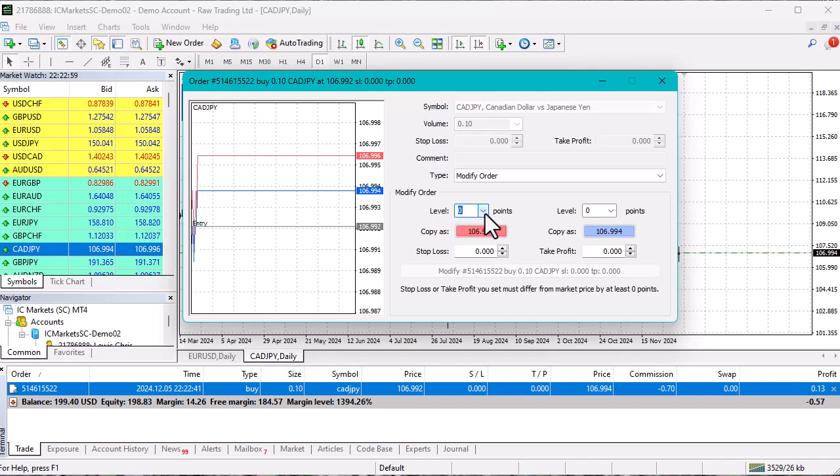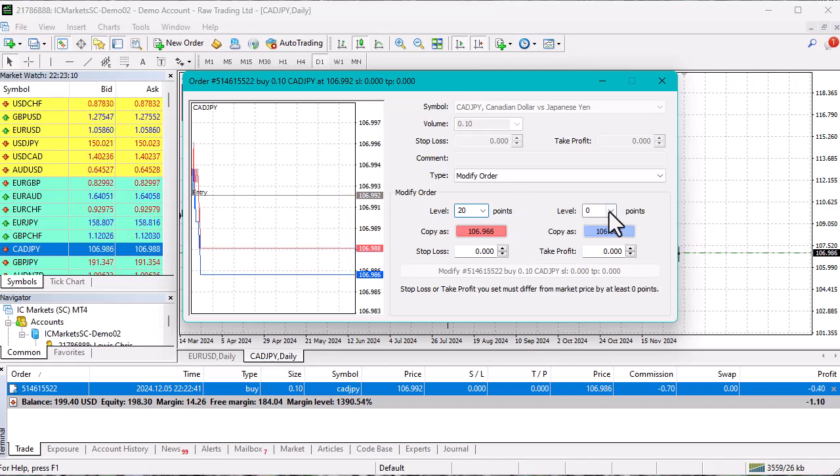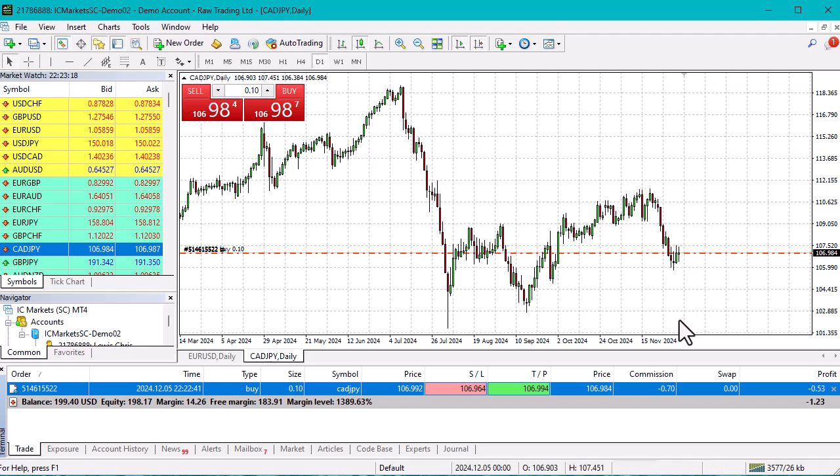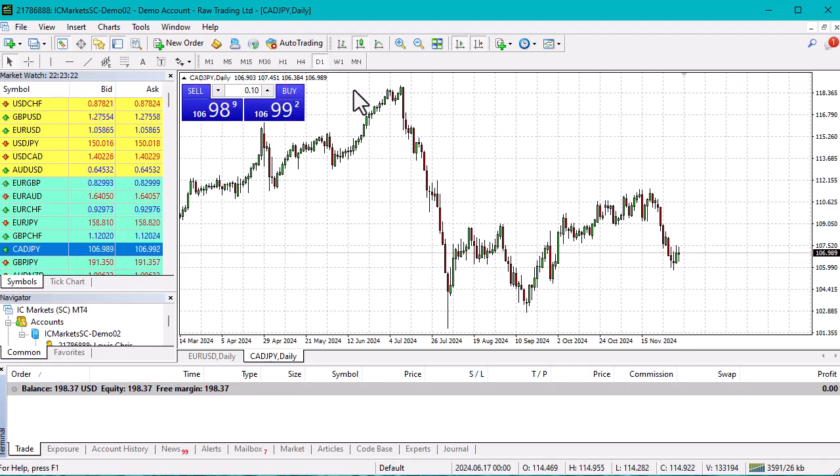You can change your stop loss either manually or just put in a 20-point stop loss from the menu as an example. You could make it a 10 and then you click the buttons and then you'll notice the modify button comes up and it allows for all of this to happen.